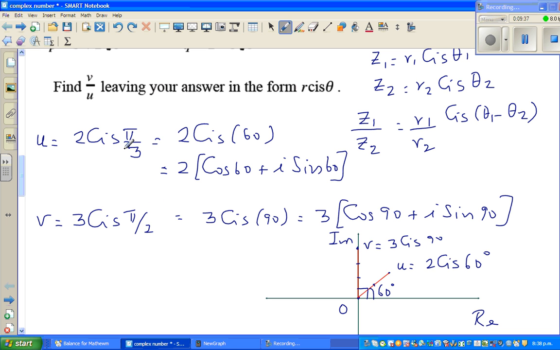So here, if you want to do this using the formula, this would be V over U is 3 cis 90 over 2 cis 60. So just you can divide the, this is called, this number is called the modulus or the distance. And this is called the argument, or 90 is the argument. And 60 is also the argument. So this is 3 divided by 2 times cis 90 minus 60, just like that. So this is 1.5 cis 30. So this is your answer.